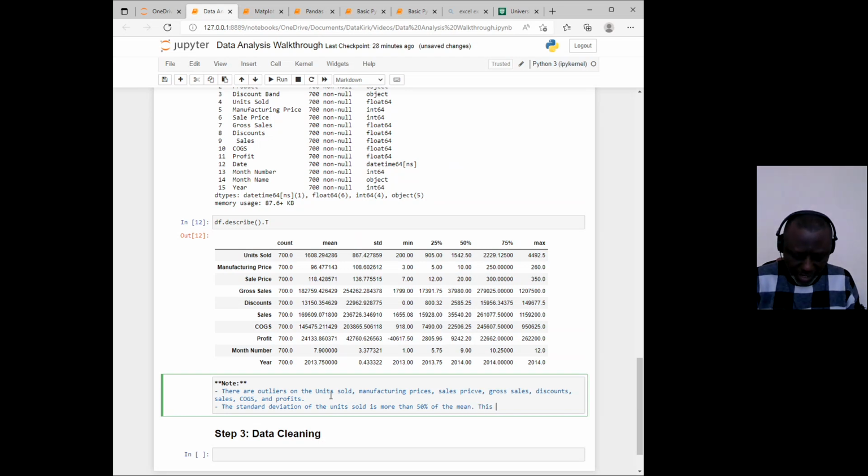This value is too high. Then what else can we see? We notice a loss here.